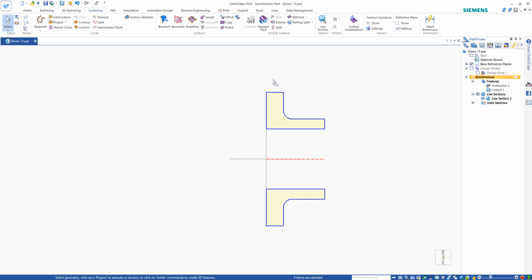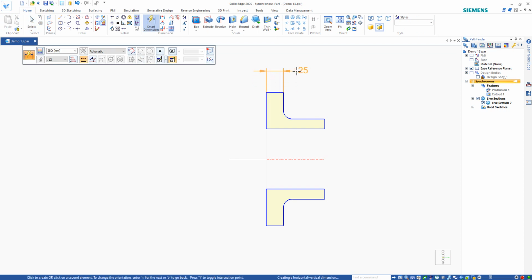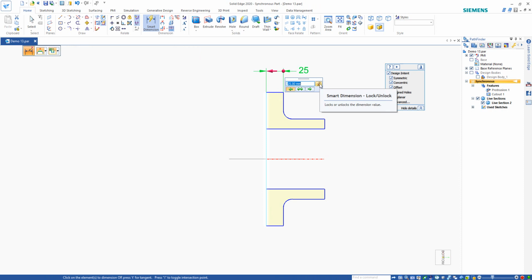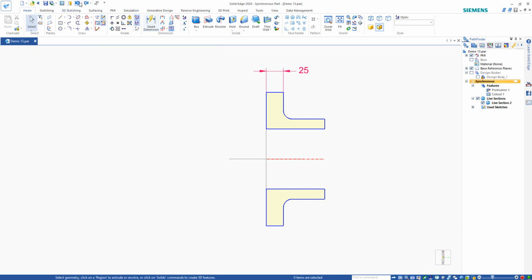If we have dimensions already on the model, they will show up on here. In this case, we didn't have it, so we're going to go in and add some dimensions here, and we'll pick a dimension here, and I'm going to lock that dimension, change that to 20, and let's undo that.